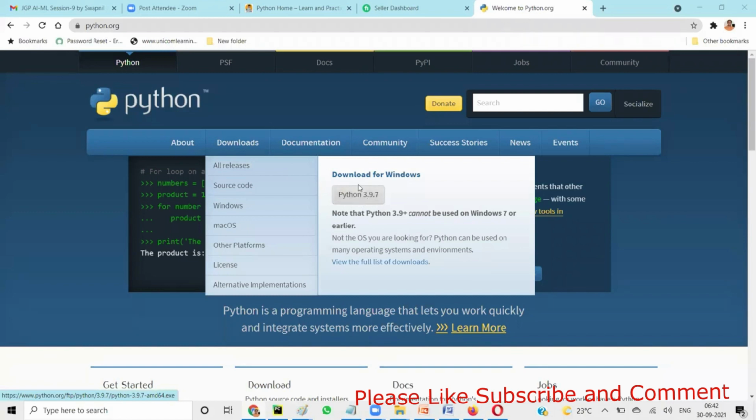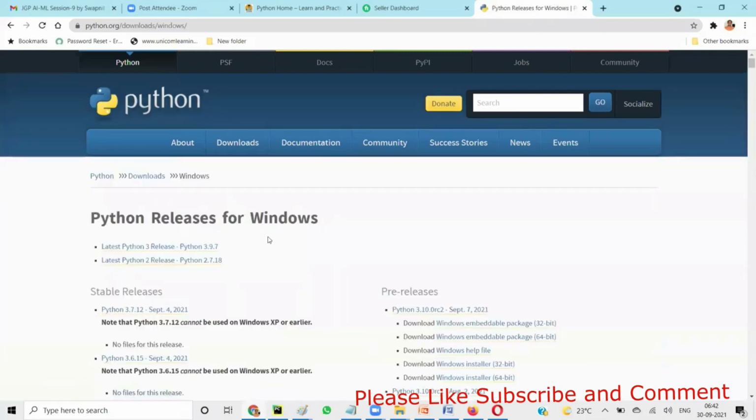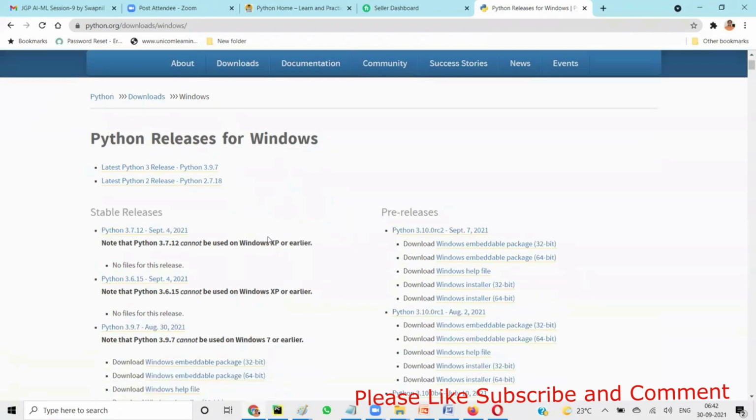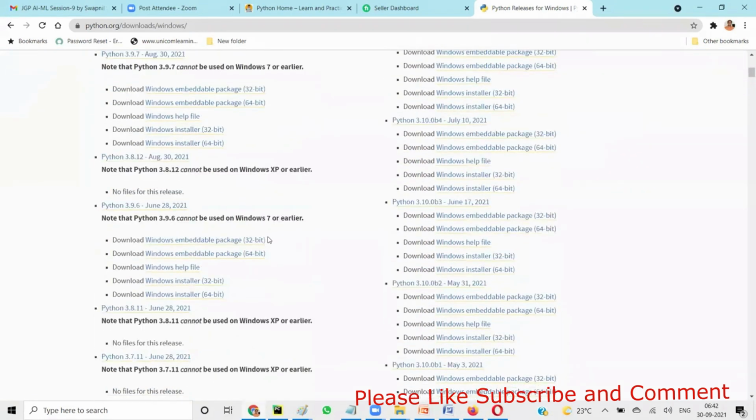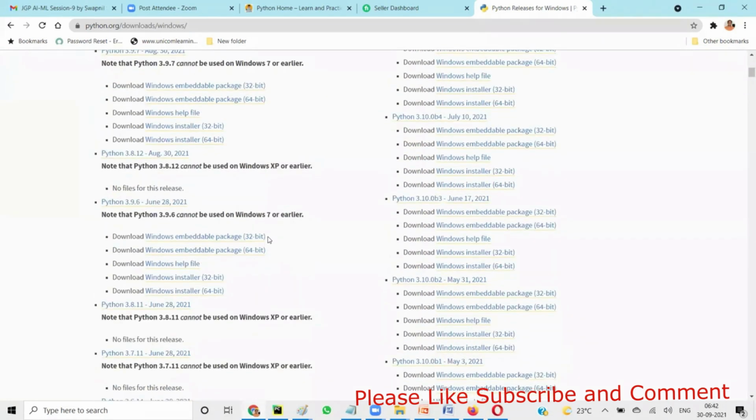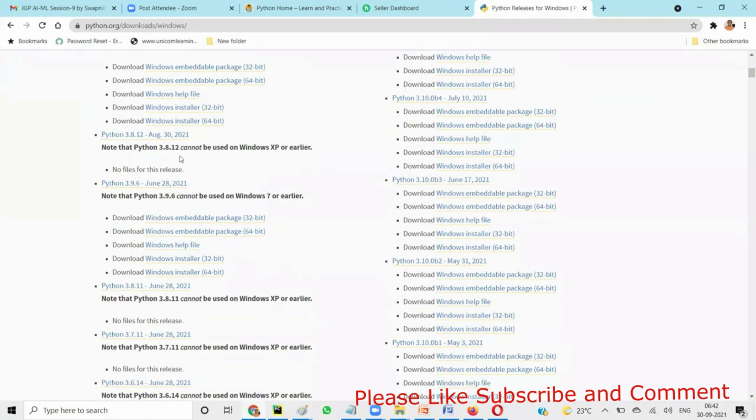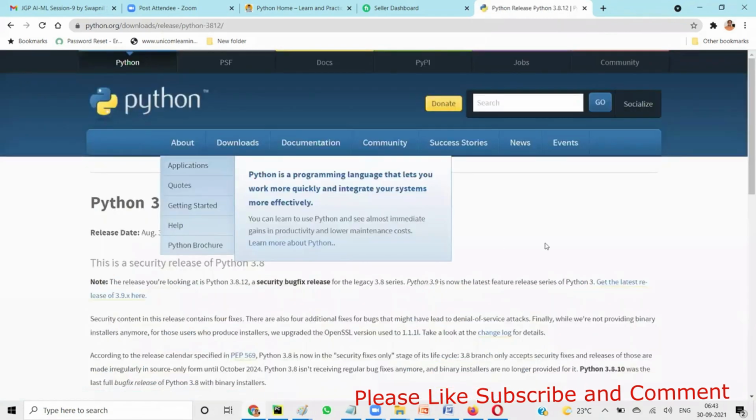I would suggest not to download 3.9. Click on Windows and download Python 3.8. 3.8 is an older version, so it is more stable than Python 3.9. You have Python 3.8.12, which should also be okay.